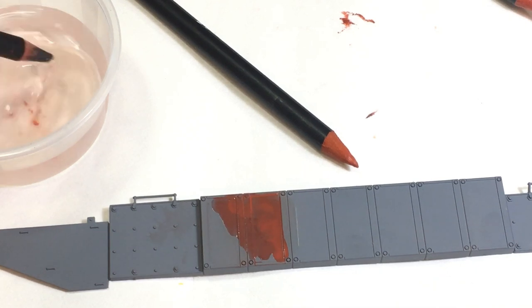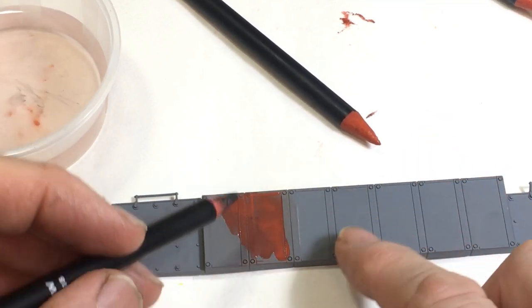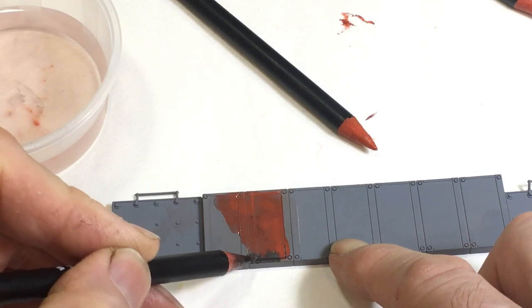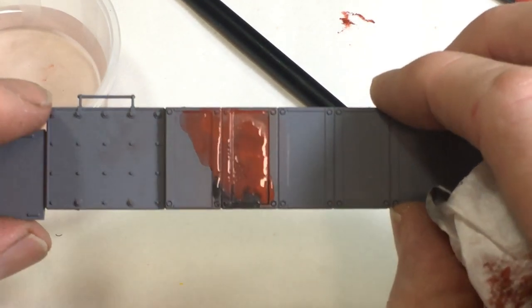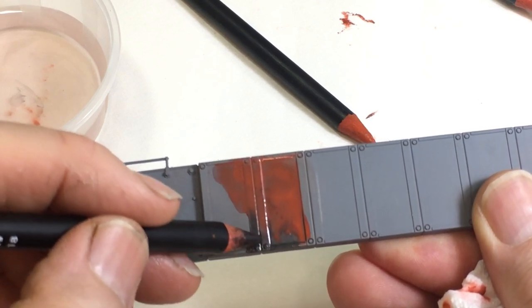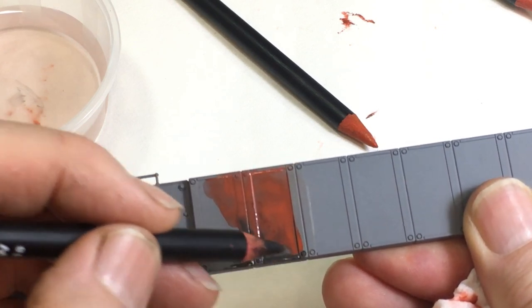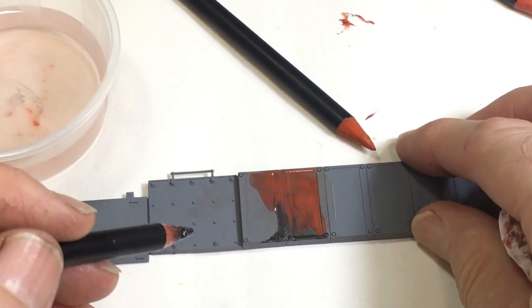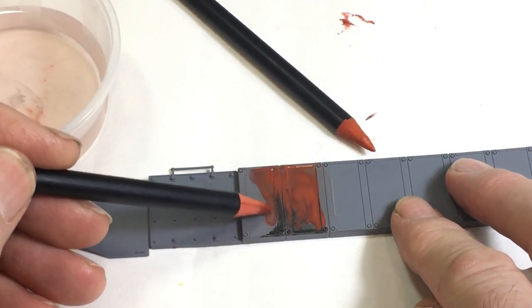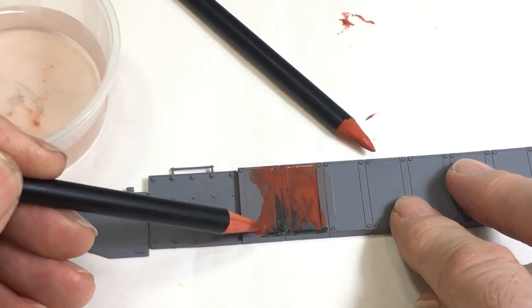Then, perhaps using some of the gunmetal or graphite, can also see here, if we're moving closer, that with the activated pencil, it actually does flow into panel lines. So it could also be used as a panel line wash. We keep going, just adding, keeping the surface nice and wet, and just adding and painting. It's as simple as that.